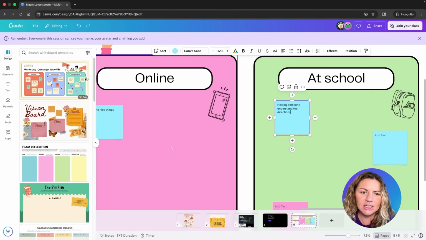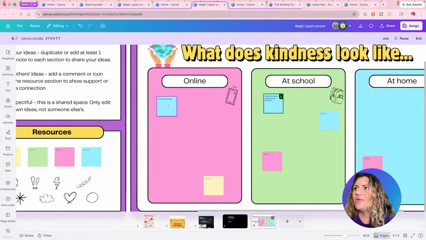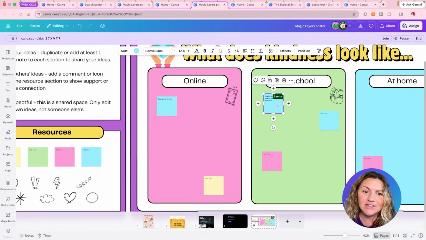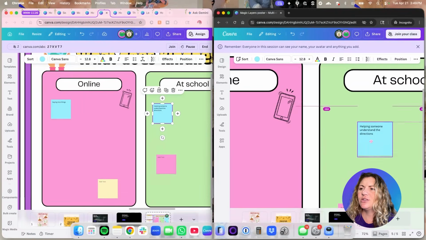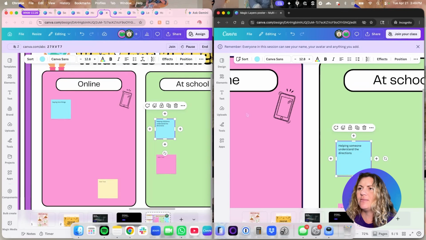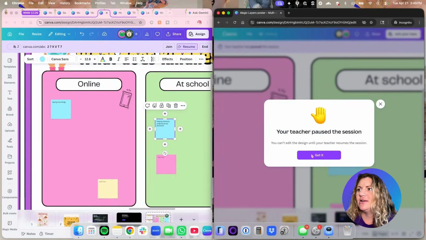So let's go ahead and let's take a look at what that looks like on the teacher side. So now I'm going to go back to the teacher side. And now we can see the work, and we can see where Leena is on the document itself. And so if we were to have these side by side, you can see what the student is doing in real time. So I can pause this session. So if I pause it, you'll see that it says that the teacher paused it. So I can do this. I can say, got it.